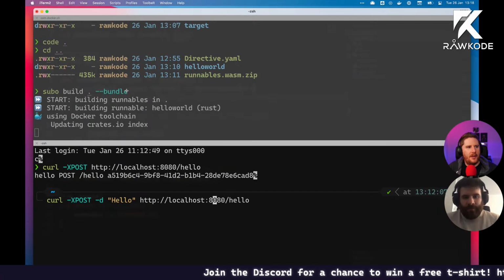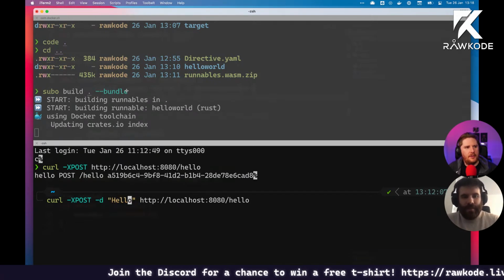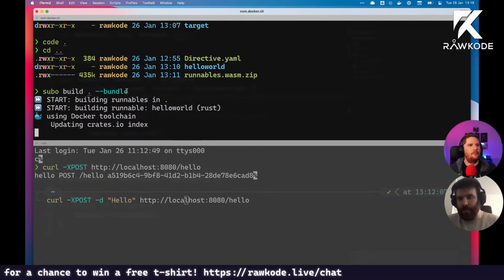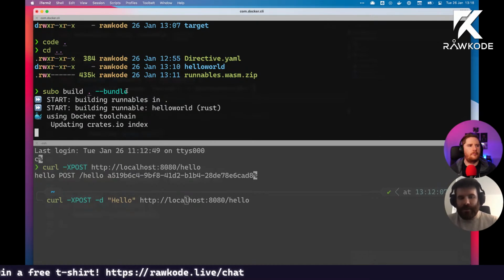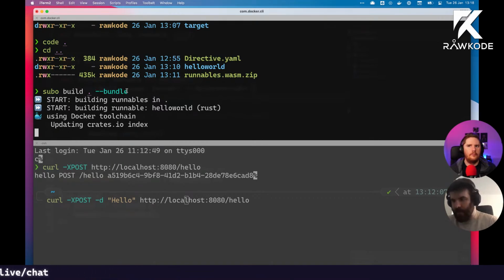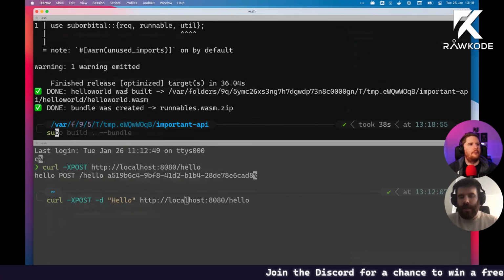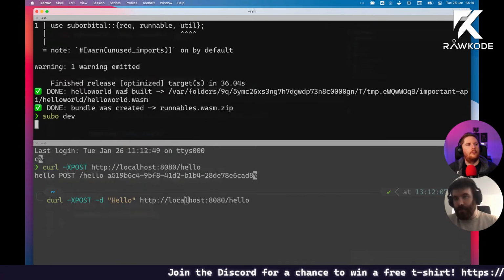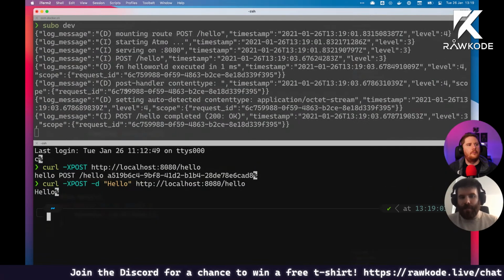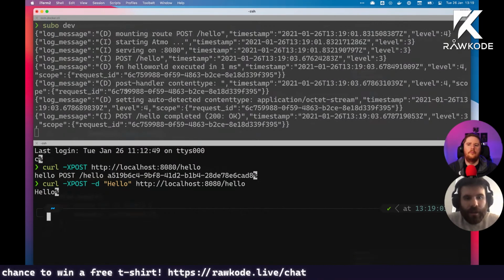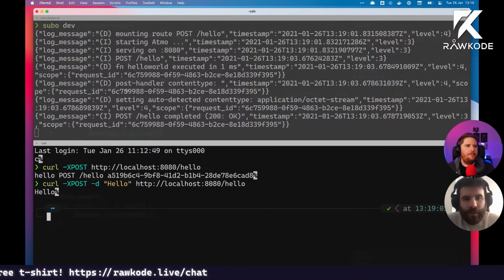I'm assuming I can just pass through any string as the body. Yeah, that's right. That's the thing about WebAssembly, is that because we are having to pass data amongst guest modules that are written in different languages, and they're all running inside this WebAssembly runtime, we do need to transfer stuff around as bytes. There is something coming very soon into the WebAssembly spec called reference types, where you will be able to pass more complex data structures like structs and whatnot. Did that work? Yeah, it worked. Okay, cool.